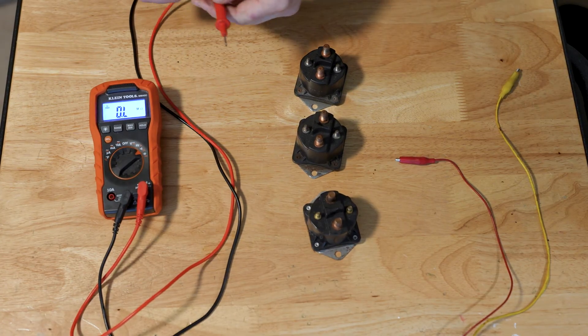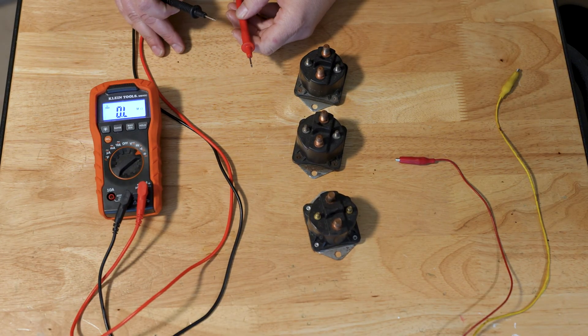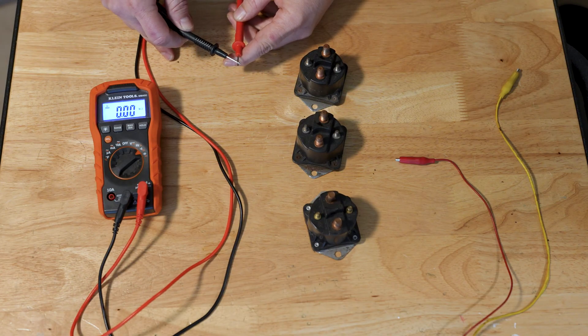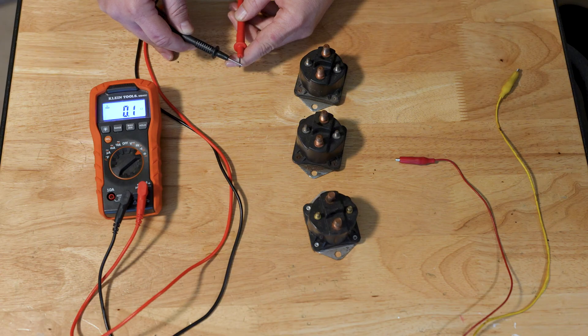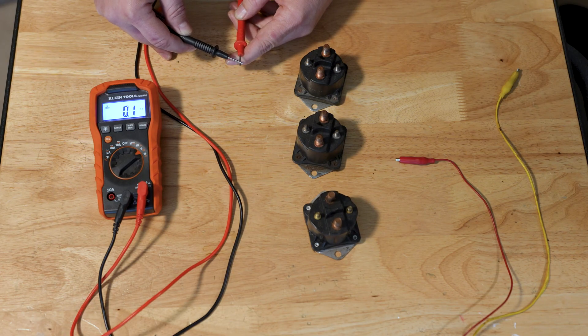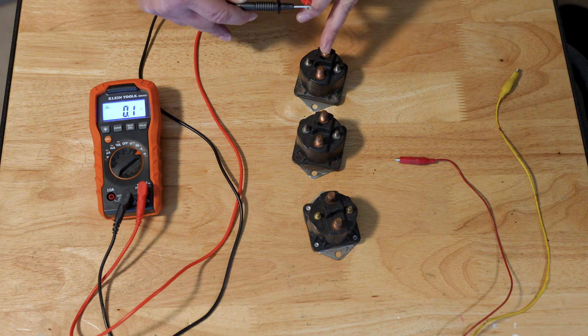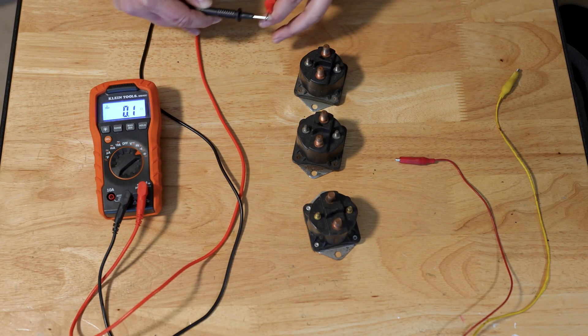Okay, if you look at the multimeter it's got infinite ohms right now. I'm going to close the two test leads here and you should see, there you go, 0.2. That's the resistance between these two. That's a good conductor. That's what you would expect as a reading between these two heavy lugs once we put power to them.